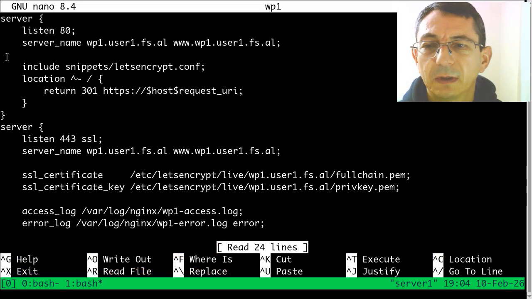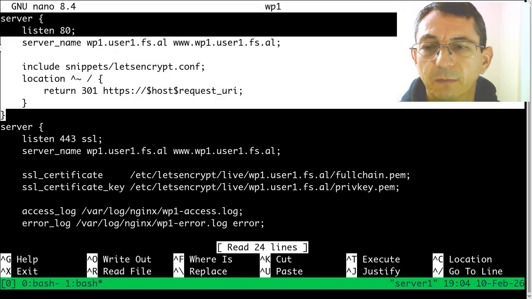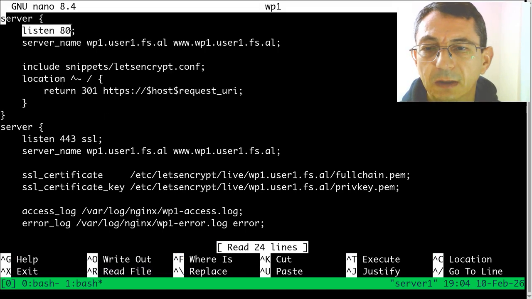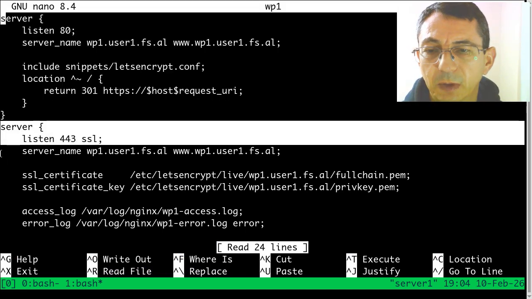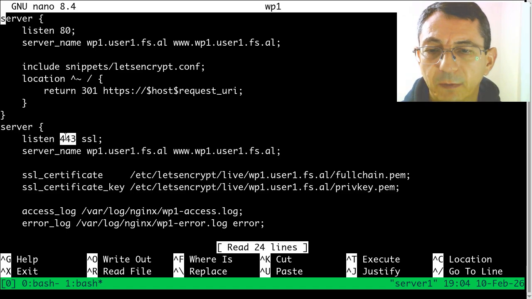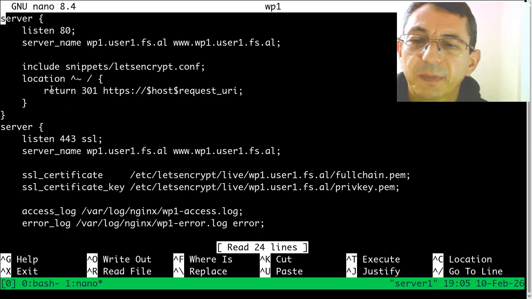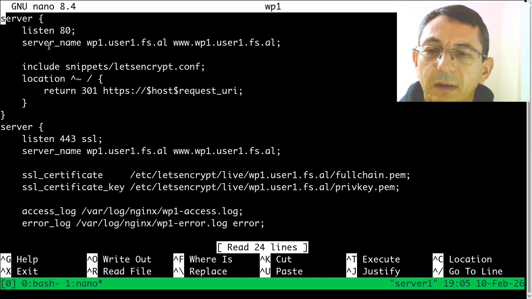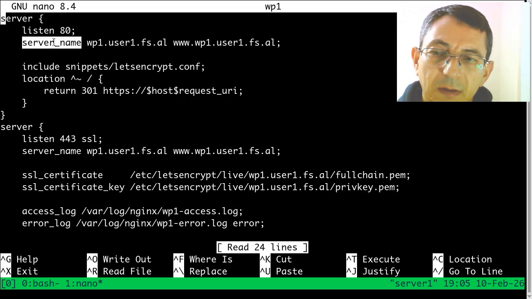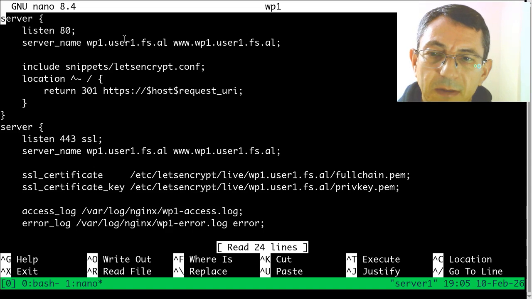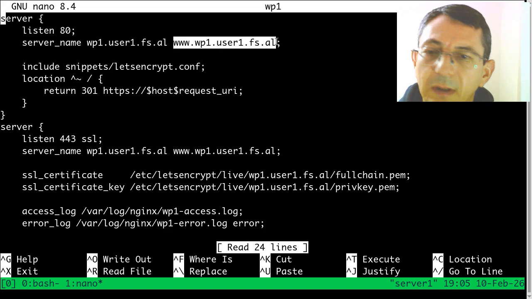So we have a server block here, which is listening to port 80, and another server block which is listening to port 443 SSL. The domains that are being accepted by this server are this one and this one.